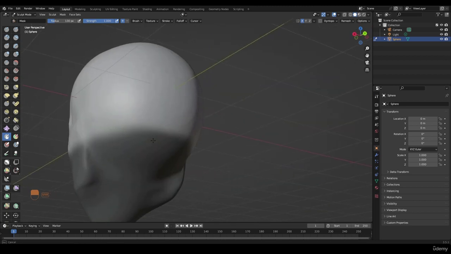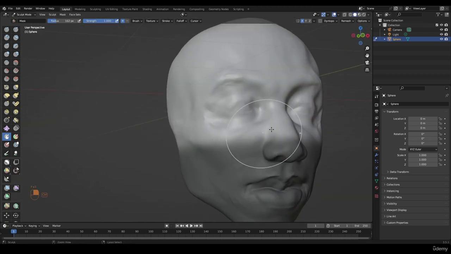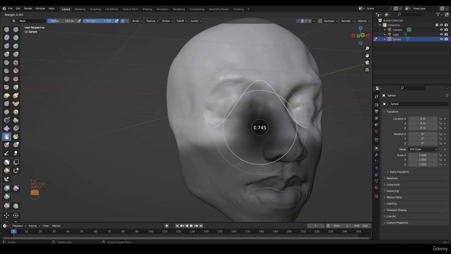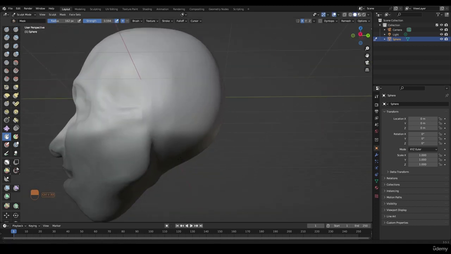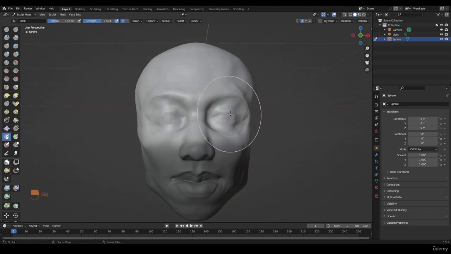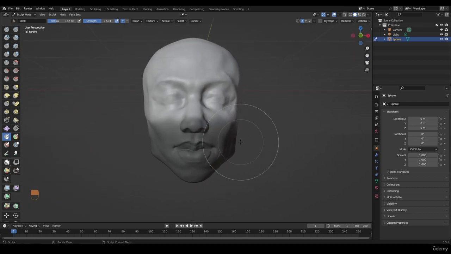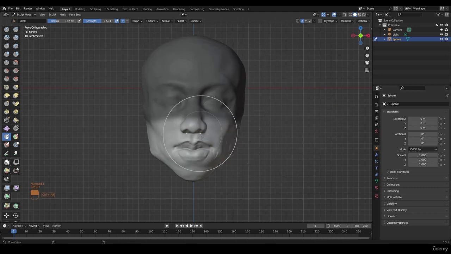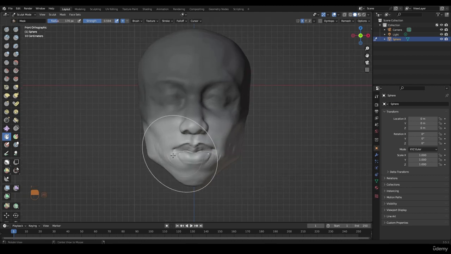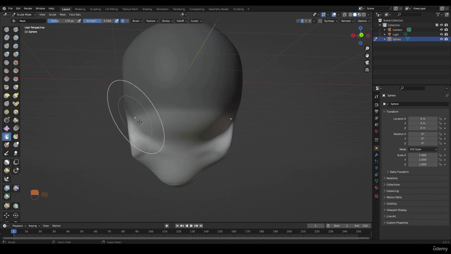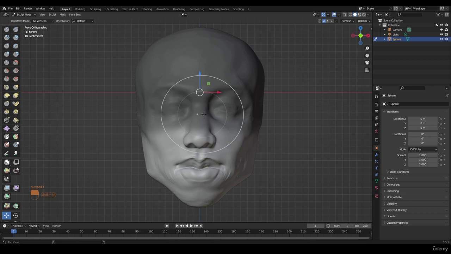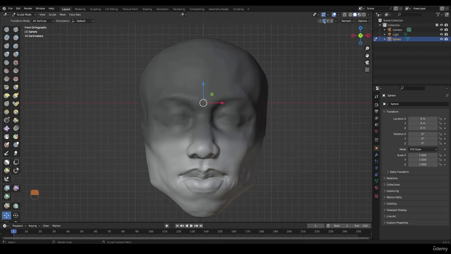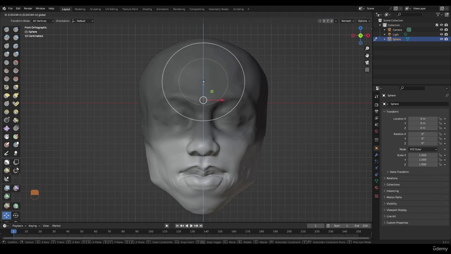Hold Shift to smooth, hold Control. I'm going to bring down the strength, hold Control. I'm going to make this fade away around the edges. Control. All right. And then I'm going to press Ctrl I. Once again, hold Control and erase the edges here to blur out the edges. And I'm going to go to my move brush and move it up. When I'm moving it, I'm going to turn off my symmetry. And I'm going to move it slightly up.